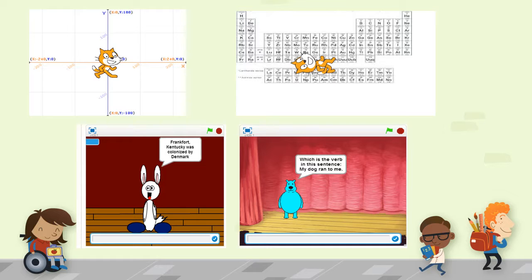And for language arts, users can also create a story about terms and verbs, and ideas on writing, and you can create as much as you can for every subject.